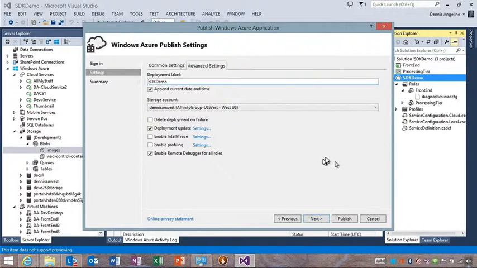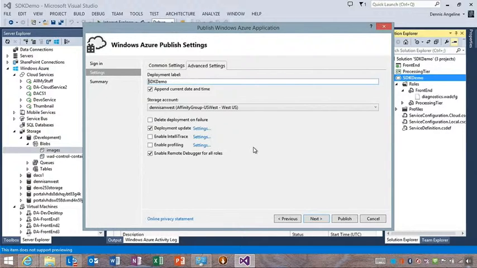So if I go to the advanced setting, we have a nice new little feature here, which a lot of people asked for, and we listened and we made it happen. Enable remote debugger for all roles, which is pretty cool, because what that means is now in my dev test scenario, if I check that box, we package the remote debugger, MSVS-Mon, and a bunch of other components we need for secure communication and everything, because you want to secure the traffic, right?